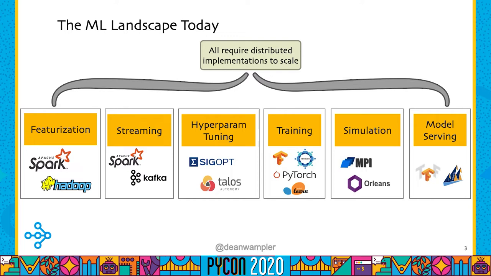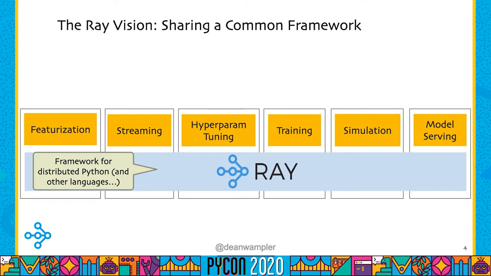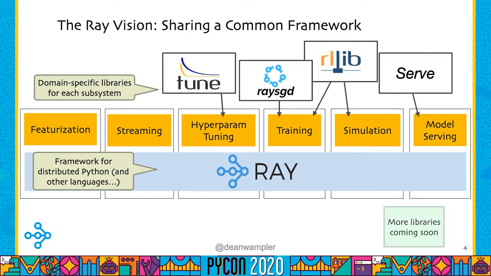The vision of Ray is to create a core framework that can meet all of the requirements for these different kinds of compute loads — different situations, different deployment models, etc. It was originally targeted towards Python, but it's flexible enough to support other languages. For example, there's an alpha-quality Java API being developed. On top of that, we'd like to have domain-specific libraries, so you may not even know you're using Ray if you're working in hyperparameter tuning or reinforcement learning. But if you're writing general-purpose applications, then you'll really want to know about Ray.